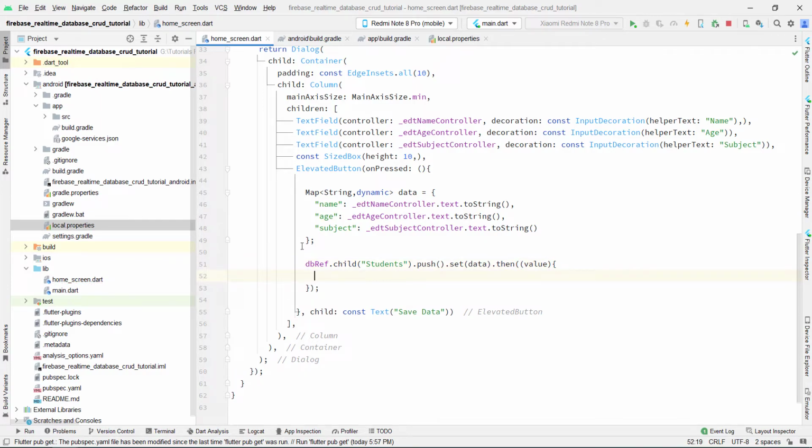So after this we have to dismiss our dialog box, so that's why I'm using Navigator dot of context dot pop, like this. And one more thing we have to do, that we have to open our Firebase database as well.